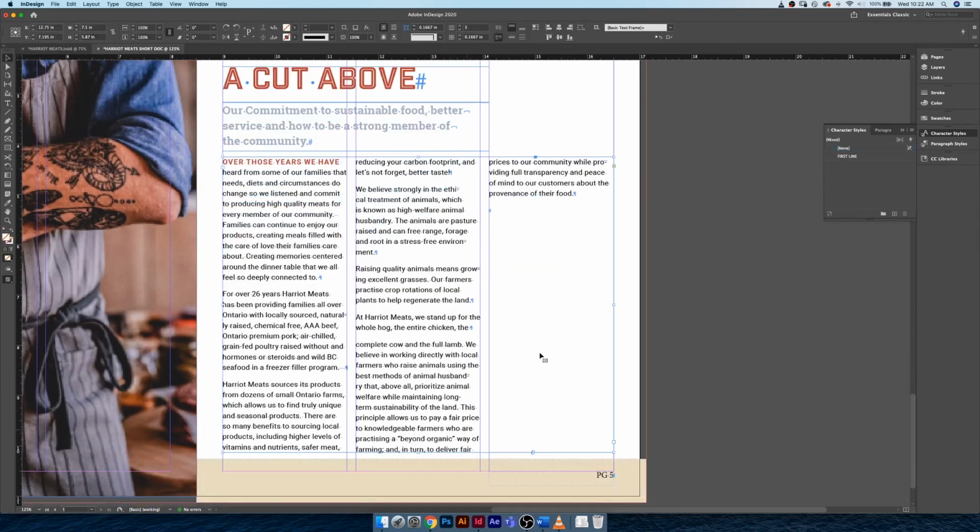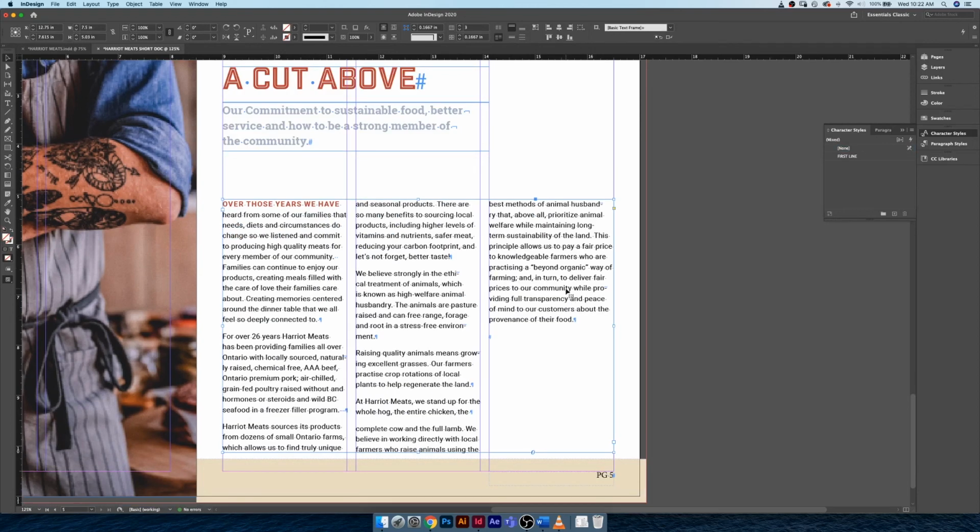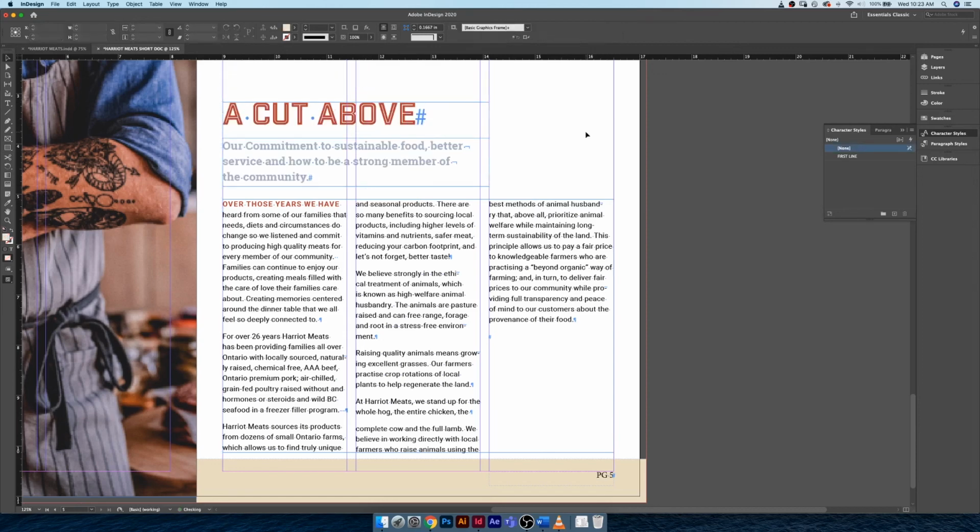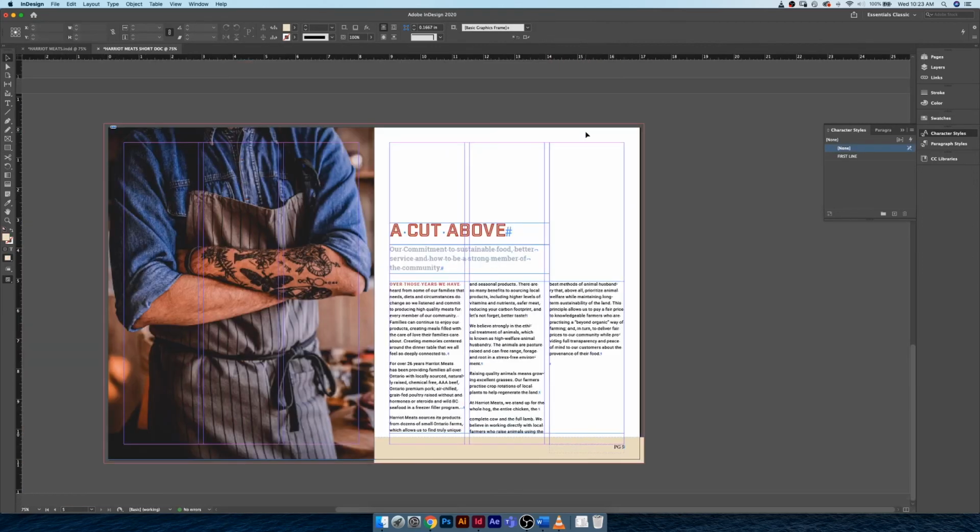Unfortunately, though, there is an awkward amount of white space here, so to take care of that, I'm just going to shrink our typeface down. Everything will auto shift to the side, and I can just sort of drag these guys down here. Terrific. So that is our basic paragraph styles and character style formatting for typography.